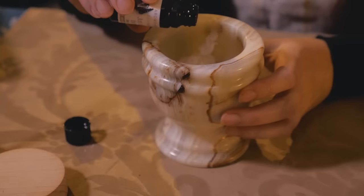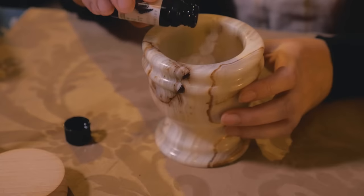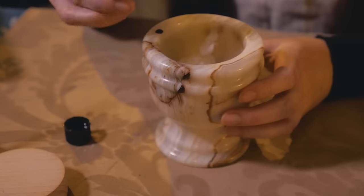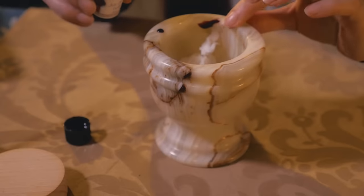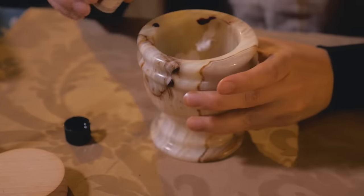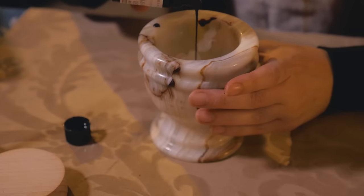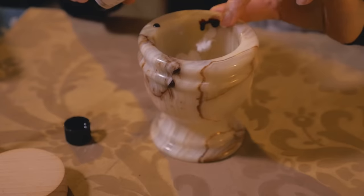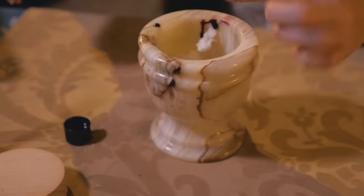To be honest, I don't know how long you can keep this blush. A few weeks, I believe. This looks like blood. Right, a bit more. Should be enough. Now let's mix it.